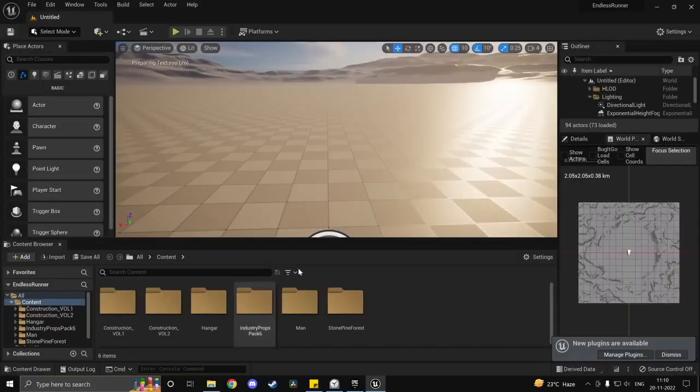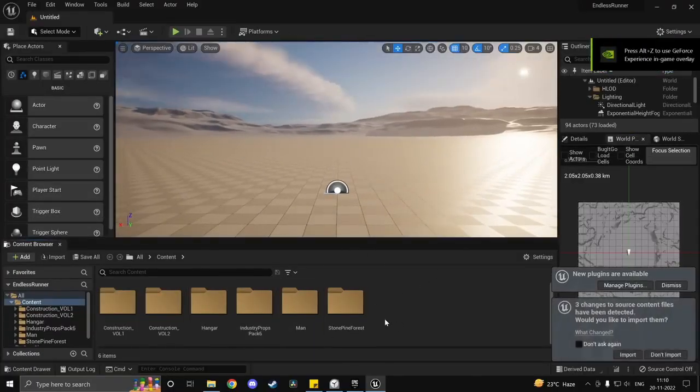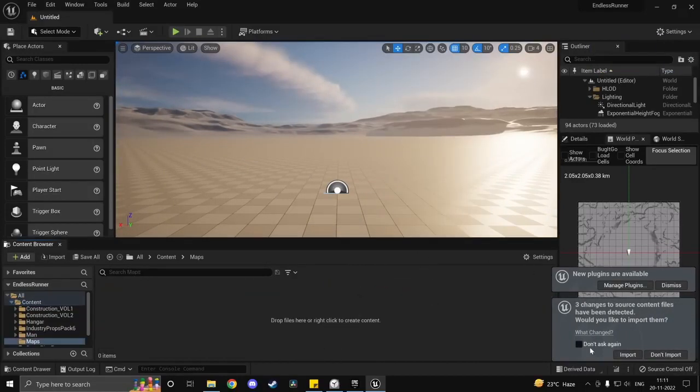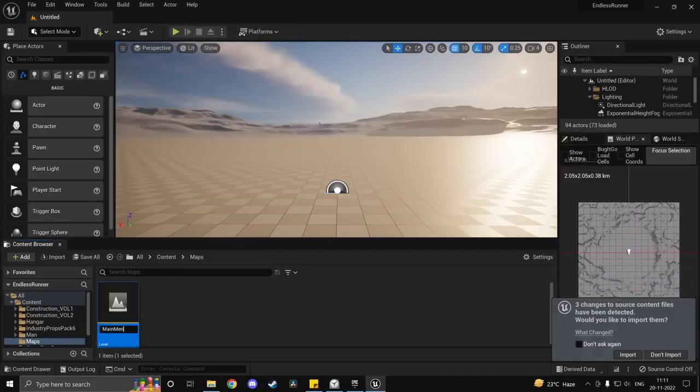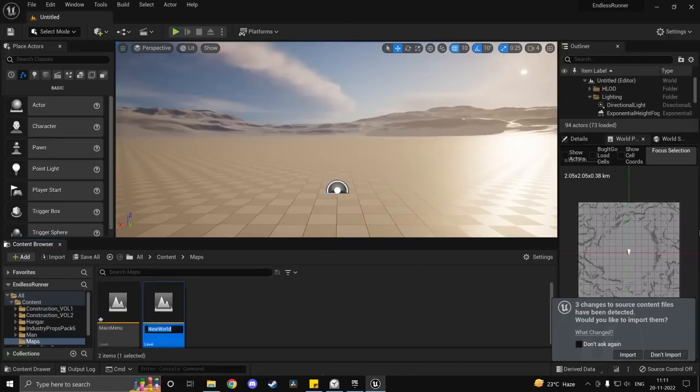So now once the engine is loaded up, we can start making our game. And we'll go ahead and create a maps folder first. So right click, maps. We'll have only one. And all the obstacles will be spawned at runtime dynamically when you're playing the game. So we don't really care about having multiple maps, but we'll have two. So one is going to be your main menu, and the other one is going to be the actual map. So I'll go ahead and create the map, and I'll call this one game map.